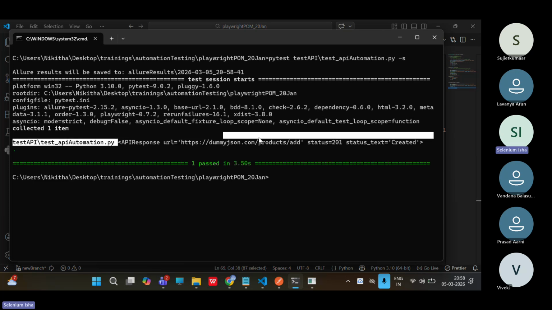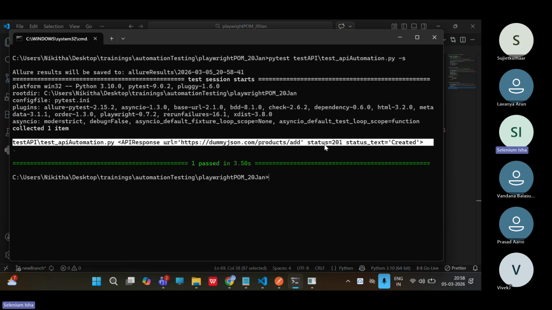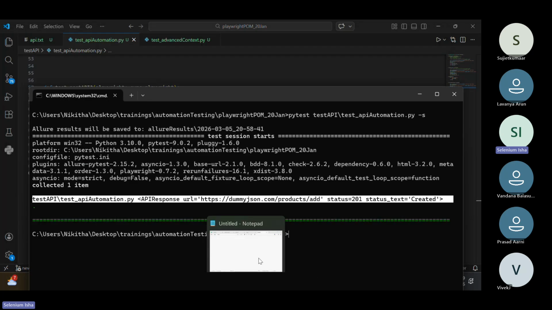So what you need to do, there are multiple assertions which I can do. First, I need to check whether the status is 200 or not. If my status is 500, it means my test case did not pass, so your test case needs to fail then and there itself. That's the reason I have put an assertion to fail my test case if it is not.